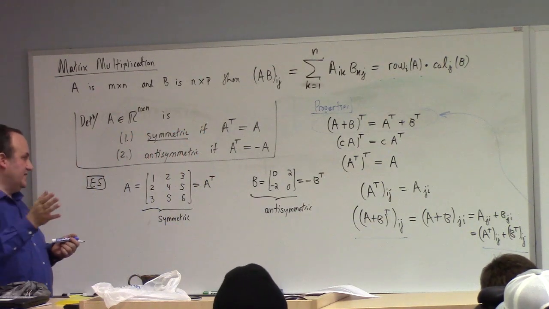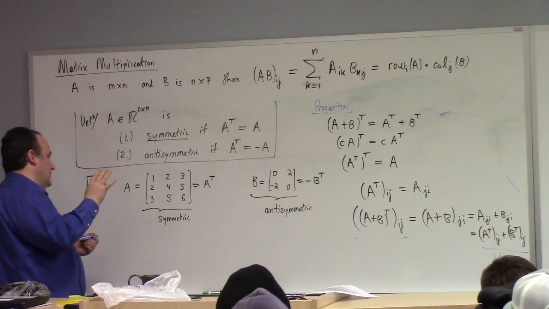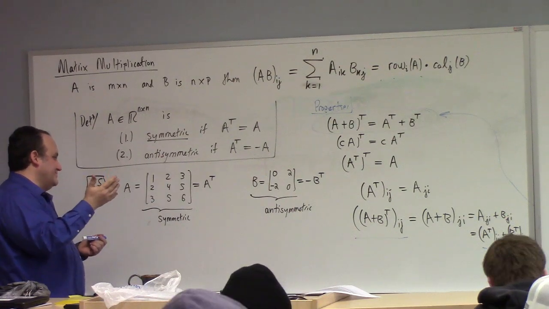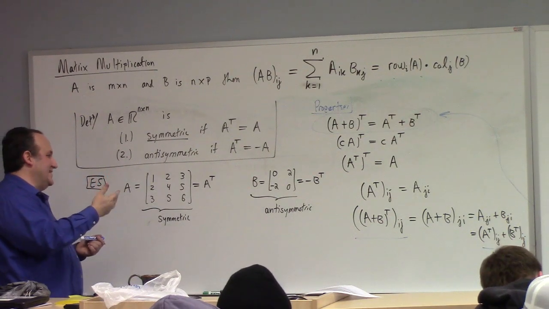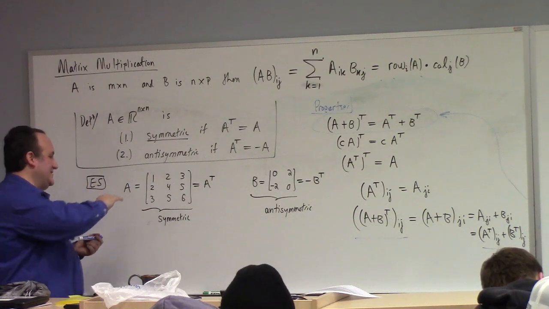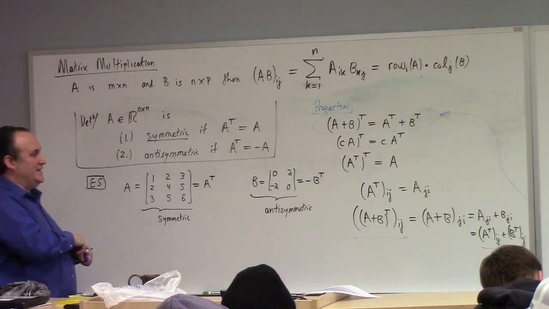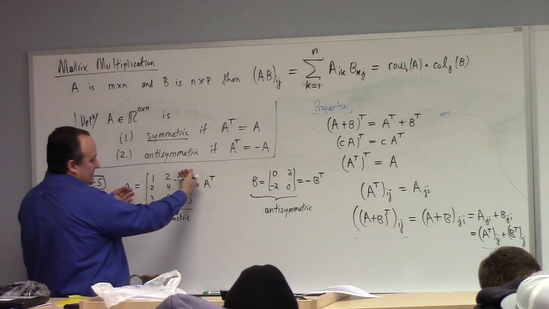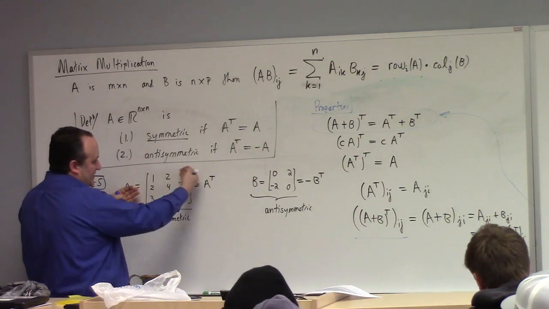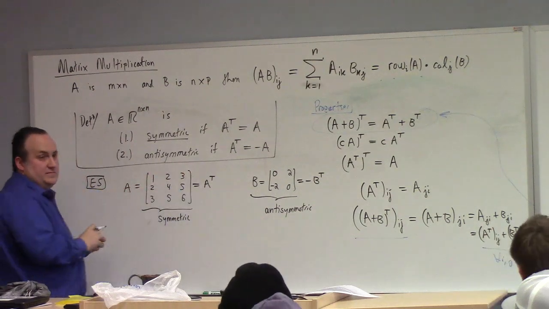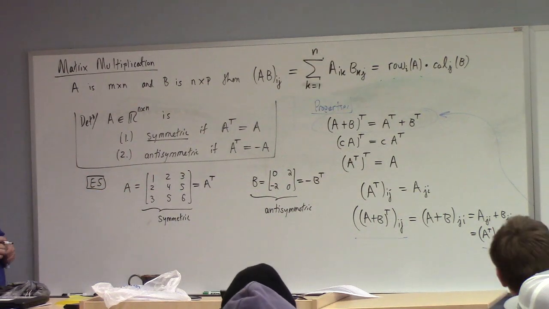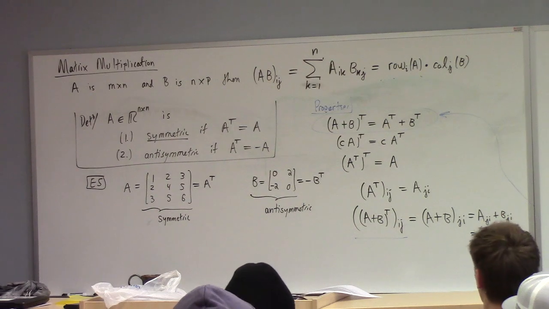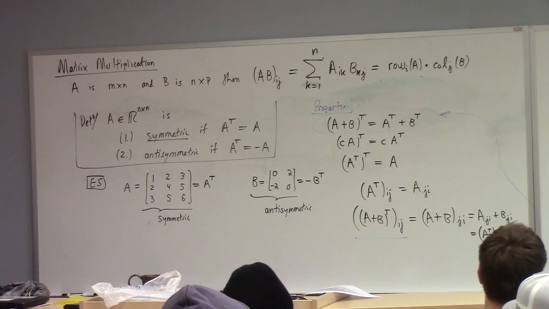So to answer your question, I'm not sure how to put that directly into index notation. But yes, it's going to be the case that when you look at the matrix, if it's reflected exactly over the diagonal, I can see that geometrically. Don't make me write down an equation for that, but we can see it, right?